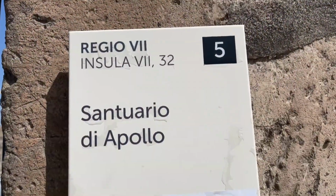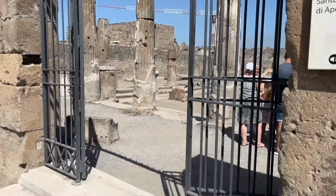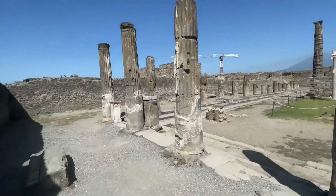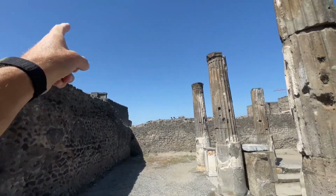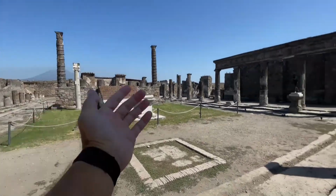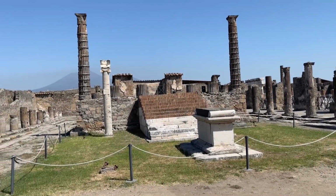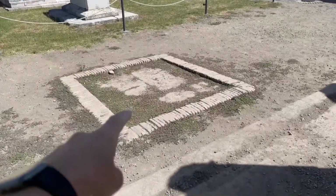Okay, everybody. So this is the Temple of Apollo. And so this is the entrance to the Temple of Apollo. And it's this huge area. And it's amazing. And so this would be all covered. So this would be a wall and it would be covered. So this whole area all the way around this square would be covered. And then inside would be a temple. That's that thing that you're looking at right there. And that part would be covered too. So the only parts that would be open would be around here. And then there'd be a fountain here.